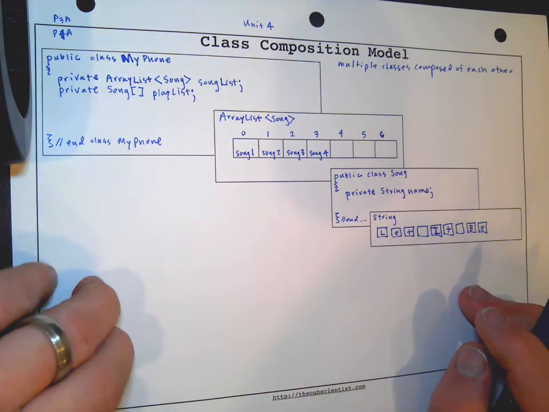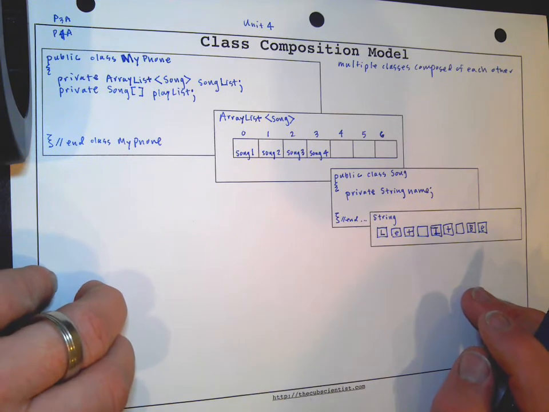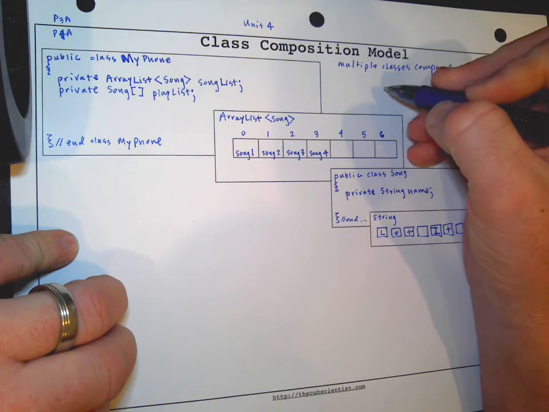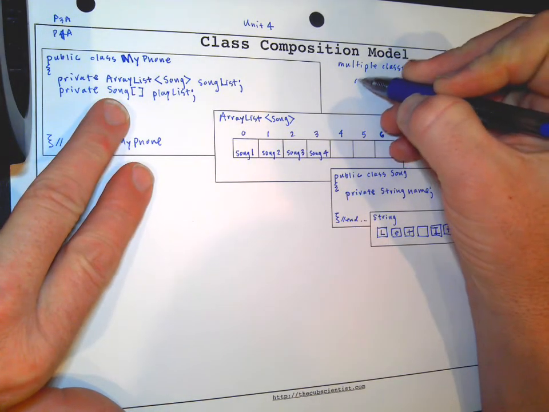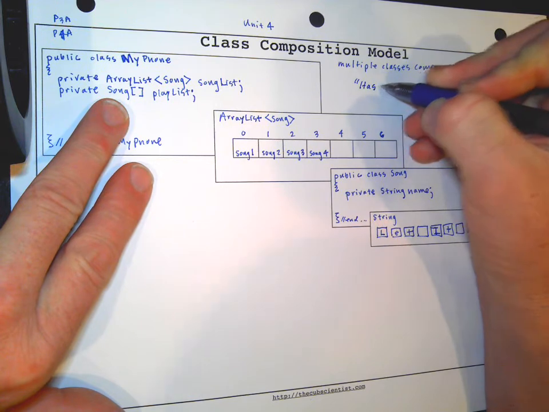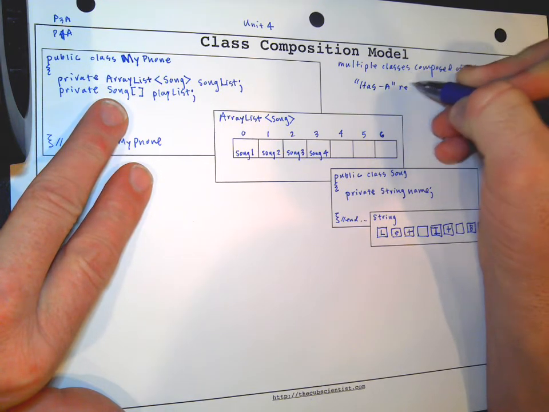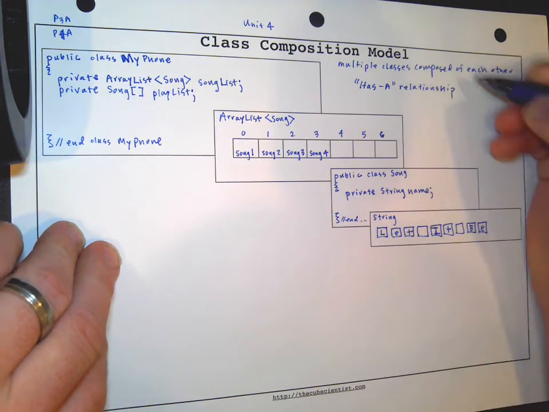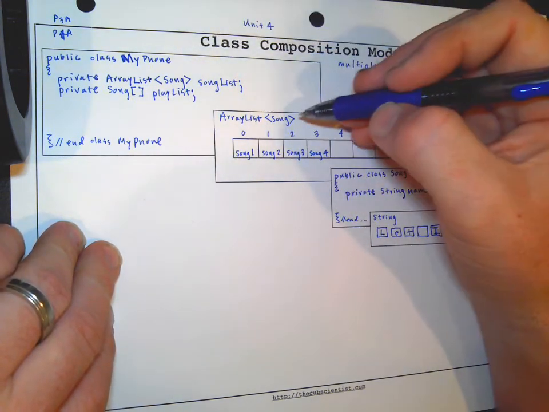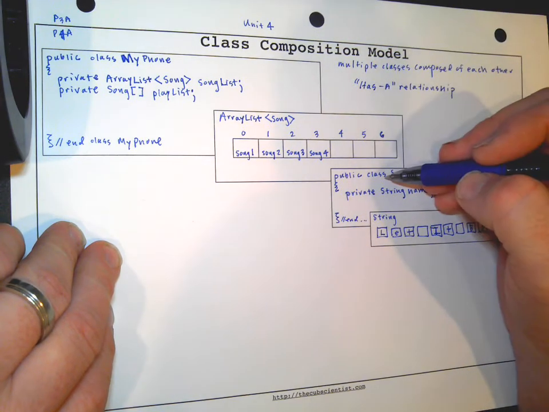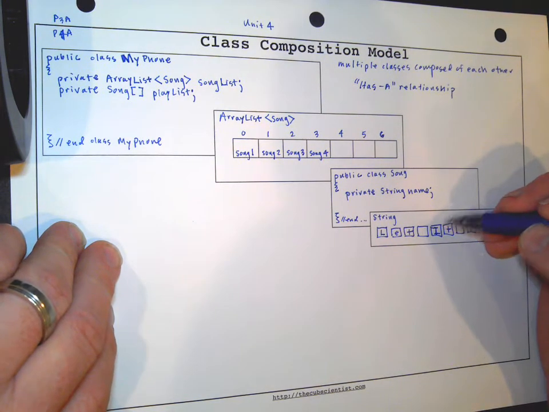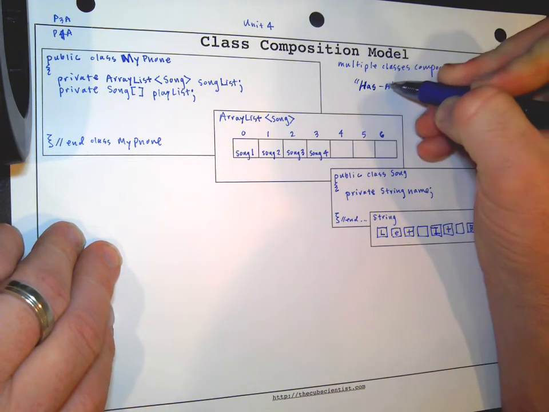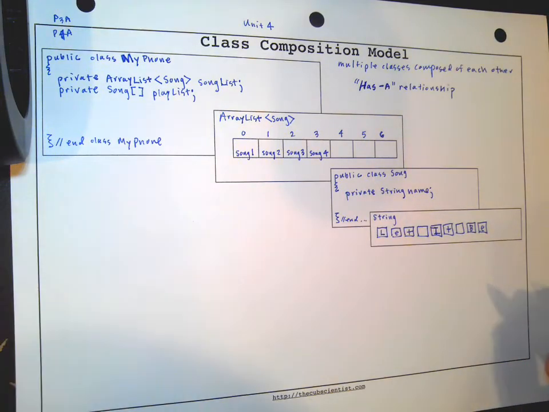So it's going to be interesting in BlueJ. They actually start to add some arrows and stuff like that. Now, this idea that classes have other classes is what they refer to as a has-a relationship. And we're going to talk about a different kind of relationship later in this class. Not today. Has-a relationship. A MyPhone has an ArrayList that has songs in it, that has strings in it. So has-a is an important phrase associated with this idea of class composition.